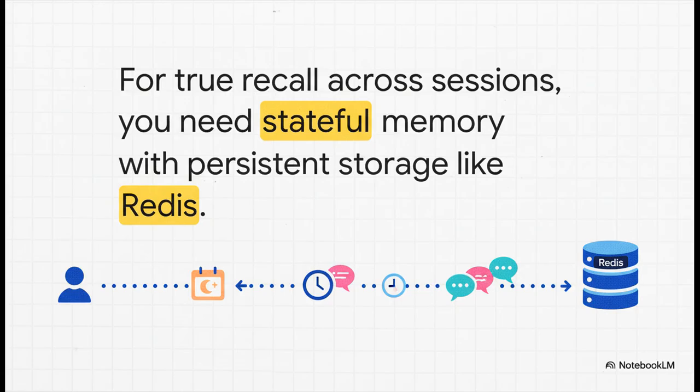And if you want to get really serious, you need your AI to remember users between conversations. I'm talking about remembering a user who comes back a week later. That's called a stateful session, and it's what creates a truly personalized experience. For that, you'll want to hook your app up to a database like Redis. That's how you build a real relationship with your user.